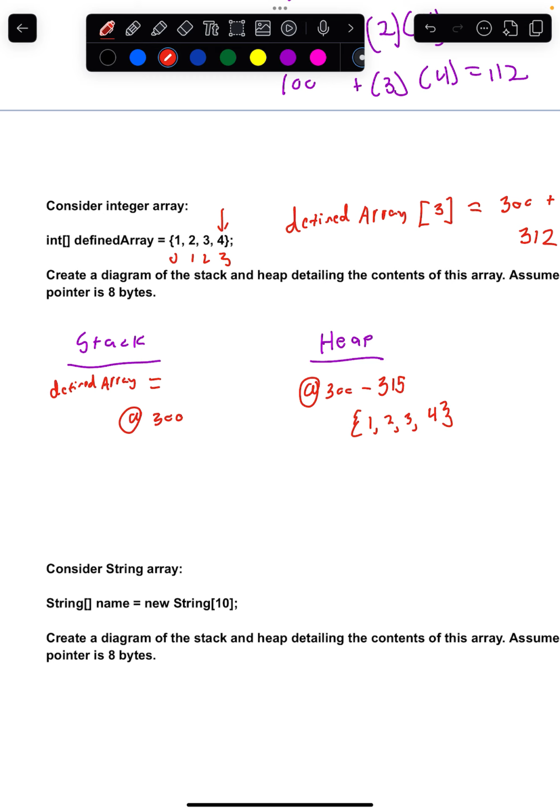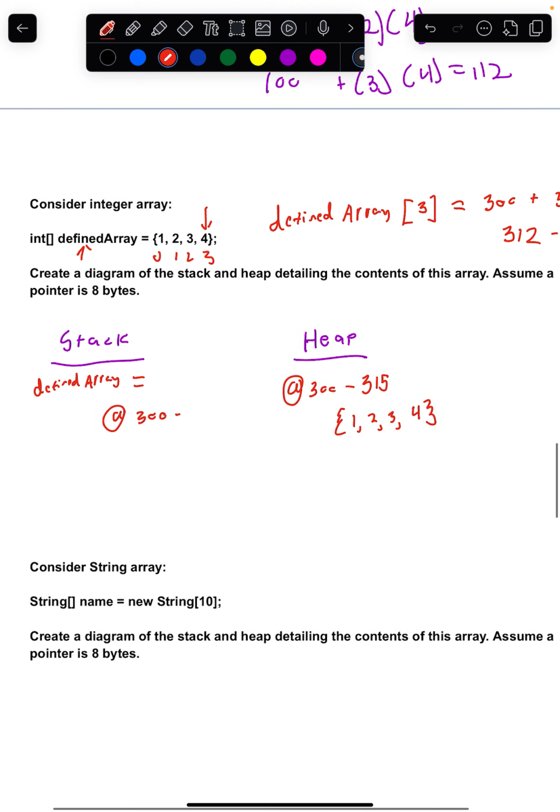First of all, in Java, the variable itself, when you're looking at it from your program, consider it like a pointer, right? It contains in the stack exactly 1 pointer, which is going to be 8 bytes. So I guess there you go. That's where the pointer lives.